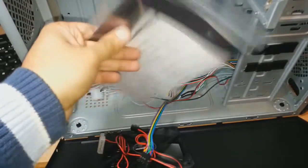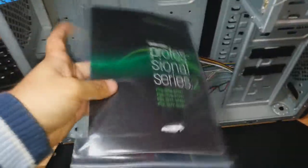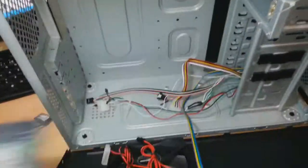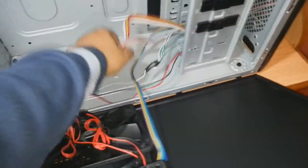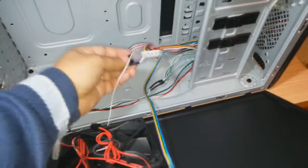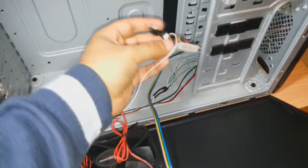As you see, the two coolers are original Sentey. Here is one manual. Normally cabinets don't come with a manual, only the high quality ones. This is a good one. And the cables of the LCD, and the USB connector, the fan, as you see.